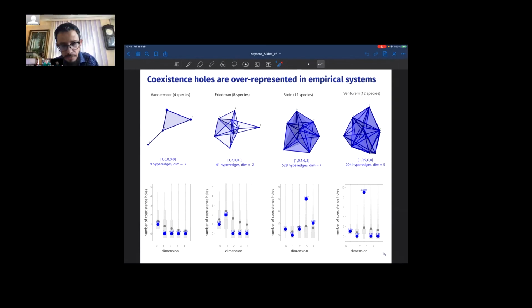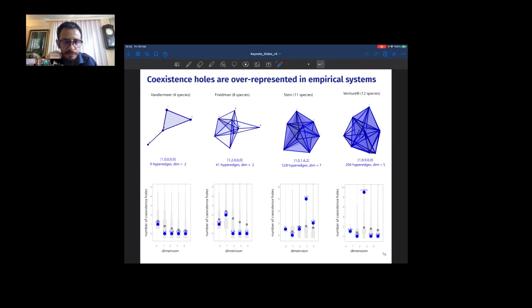Could you comment on how you build such a graph from data? So, for example, I see in that one, 1, 4, 3 is an edge, but did they take a gut and just put bacteria 4 and 3 and check if they coexist? Let me say yes. So let me say that you do an experiment. You have a jar and you put 1, 4, and 3. You put the 3 of them inside. You wait, let's say 48 hours, and you check if they are still there after 48 hours. In this case, you will observe that either 1, 4, or 3 died, and then they are not able to coexist.